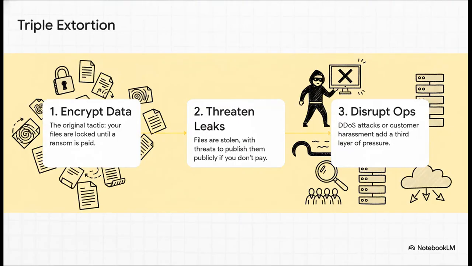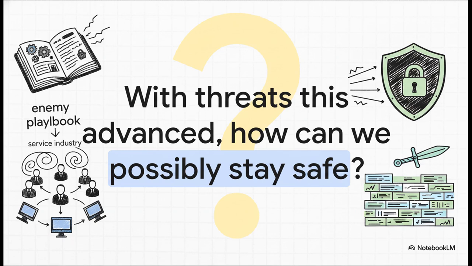And this just shows you how far they've pushed things. It all started with step one: just encrypting your data. Then they added double extortion. Now, they don't just lock your files. They steal a copy first and threaten to leak your sensitive data online if you don't pay. And today, we're seeing triple extortion. They add a third layer of pain, like hitting your website with so much traffic it crashes, or even directly contacting your customers and partners to maximize the pressure. It's ruthless.